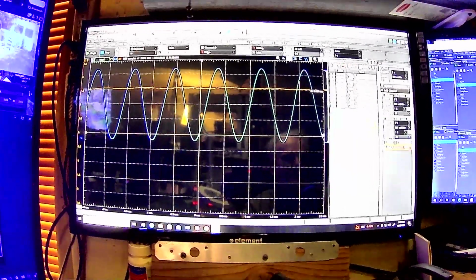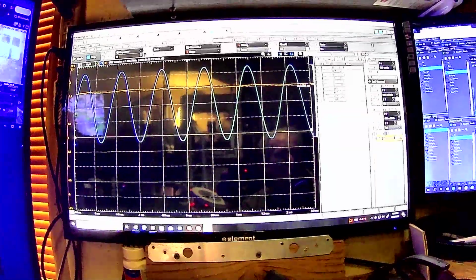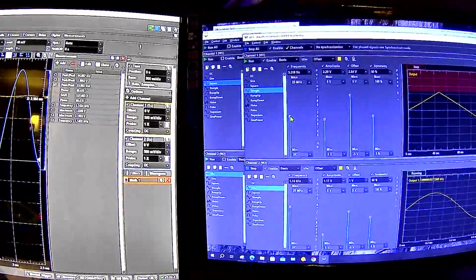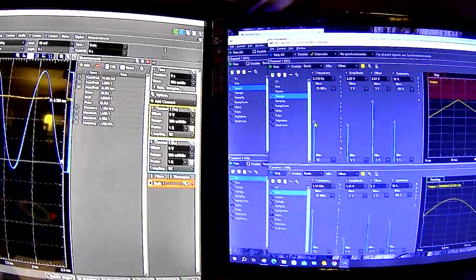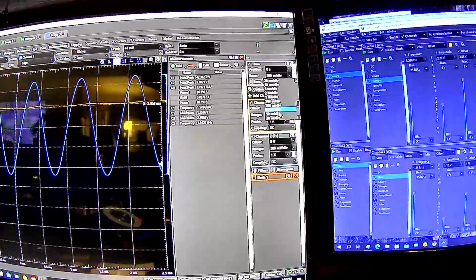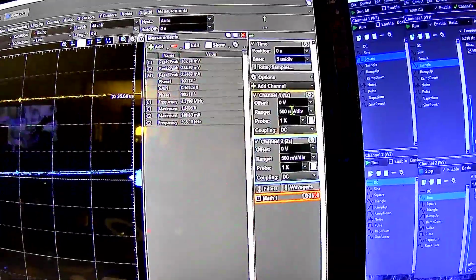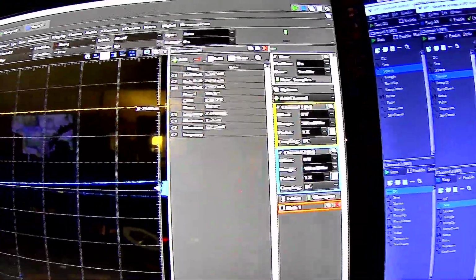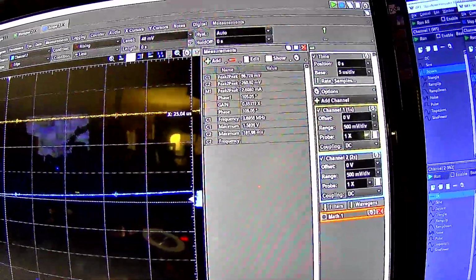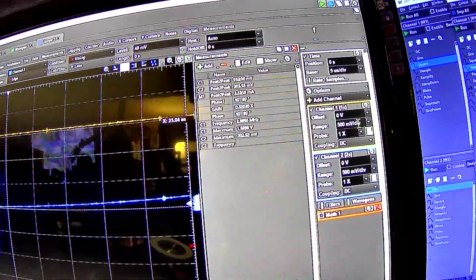But what's interesting about this is not just the fact that it's an averager, which is kind of cool in and of itself, but given the fact it's a 1458 op amp with a 1 megahertz frequency range, I'm really shocked at what this can do. Let me adjust the scale here, and let me start scaling up the frequency. Now notice the frequency setting. We're at 3 megahertz right now. Let's see.